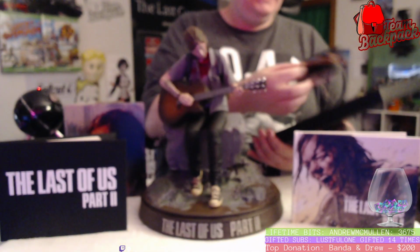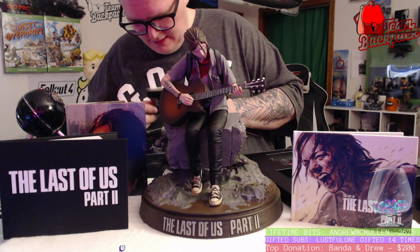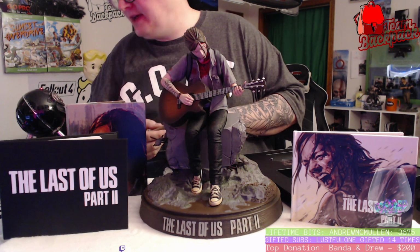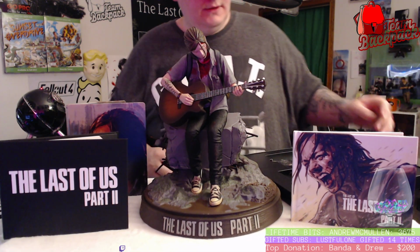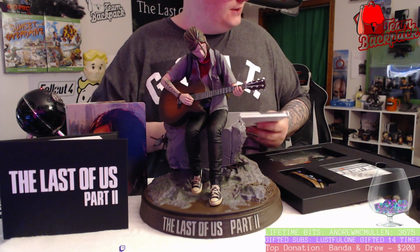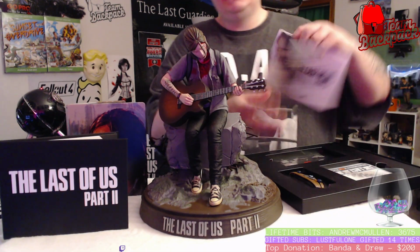And then the bracelet. The bracelet's the only thing I'm not super ecstatic about, the quality. It's kind of like a fake pleather with, I don't know. But I haven't gotten to the part in the game where the bracelet becomes a main feature. I kind of wish it came with Joel's watch, because Joel's watch means a lot. But all right, guys, that's where we're going to end the video.